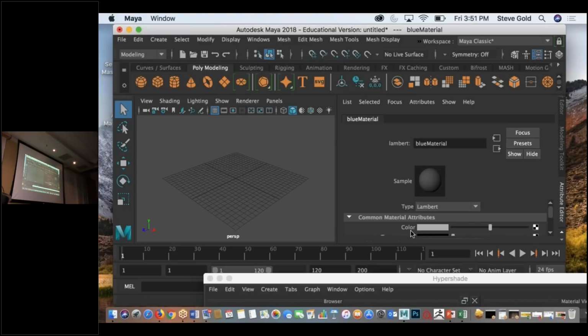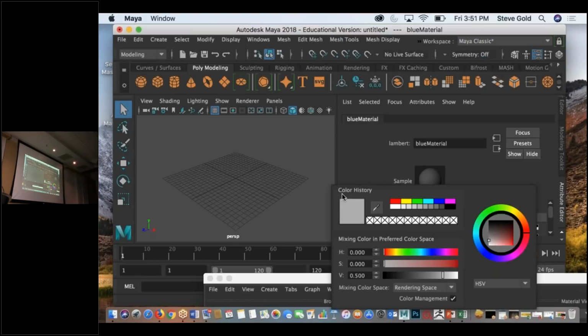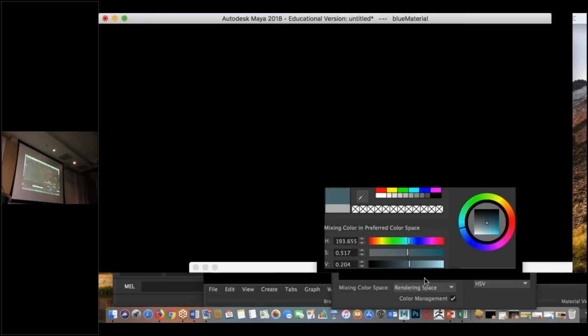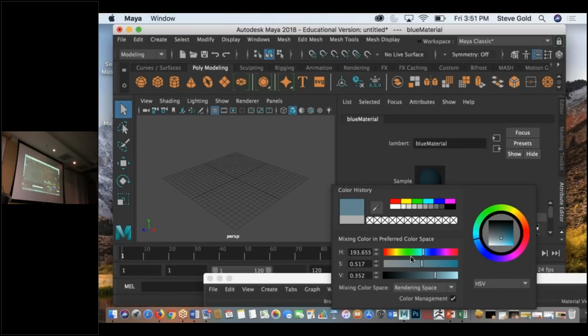So what we're going to do is we're going to go to the color channel, because color determines what color things are. And you'll notice that it's got this sort of gray swatch, and that's its base color. If you click on that with the left mouse button, it opens up the color history. And in here, you can actually choose a color or make adjustments down here to whatever color you want. So, you can pick whatever color of the rainbow you want, add some tinting to it, and again, light or dark. And basically what we're looking at here is a scale of HSV, or hue, saturation, and value. And if you know specific numbers, you can literally plug those in to get a specific color.